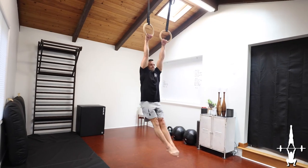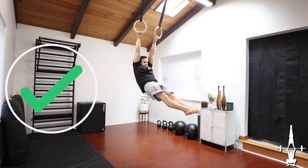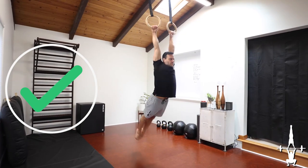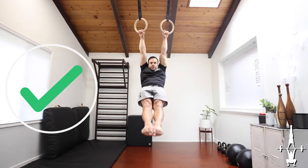So for our purposes, I find it to be beneficial for just about everybody out there to make sure that the eyes are facing forward out on the horizon, that the palms are facing in the same direction so that we can maintain pressure and tension down on the rings.